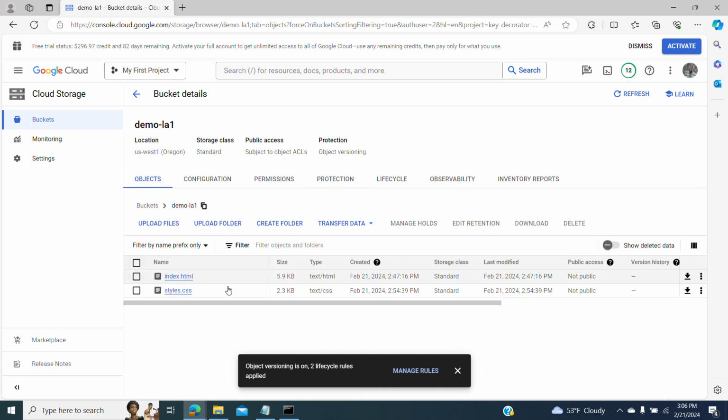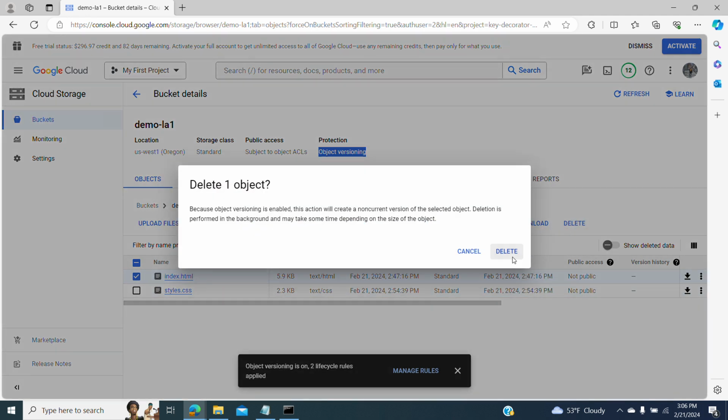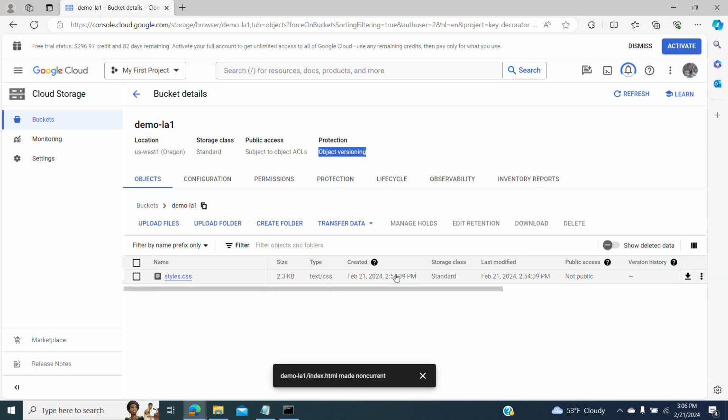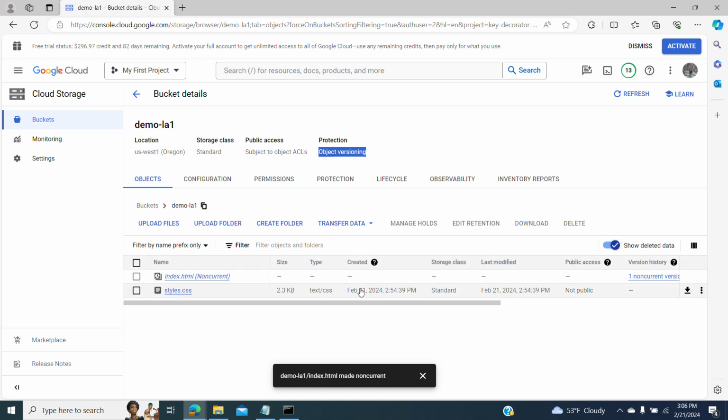Let's go back here and let's try to delete our bucket. So here in the protection, we have object versioning is on. Let's try to delete. Now it's deleted, but in this option, you can show it.